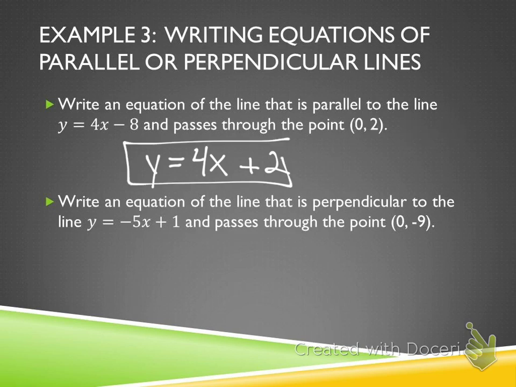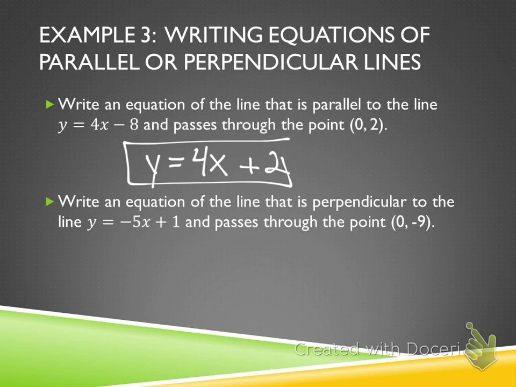There's no work to show in this section of your homework. All you're doing is writing the equation of your parallel line. All right, but now with perpendicular lines, it's not as cut and dry, because what do I know about the slope of a perpendicular line? It's the exact opposite, meaning that I have to flip my slope, do the reciprocal, and it's the opposite sign. So if it was negative in the original equation, it's now going to be positive.